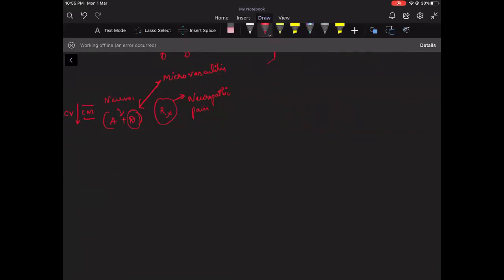So the first line drugs which we usually give are gabapentin or pregabalin, or even amitriptyline can be used. Second line drugs, we go ahead with opiates. Third line are anti-epileptics, and drugs include carbamazepine and valproate, which are usually used to control the neuropathic pain. And other emerging treatments like Botox or transcutaneous nerve stimulation can also help in controlling the neuropathic pain.